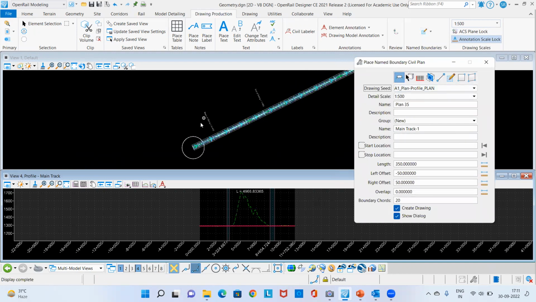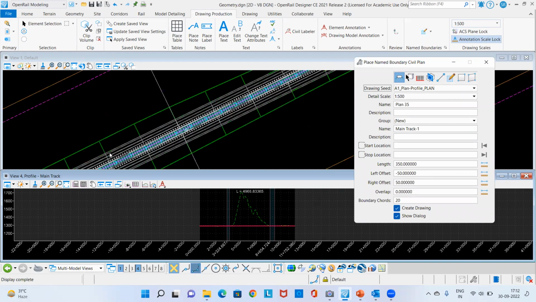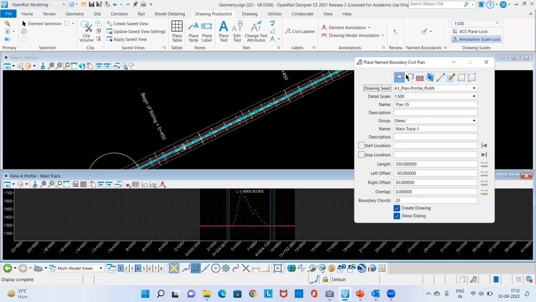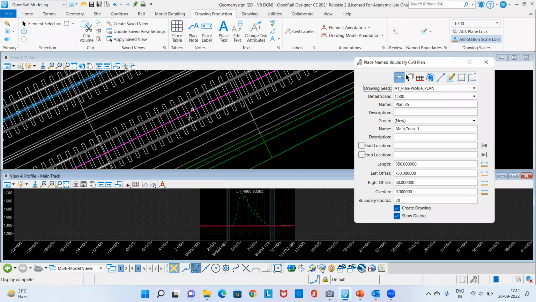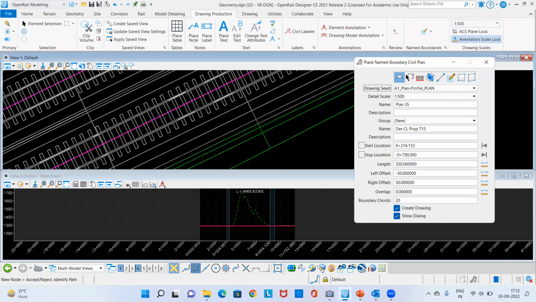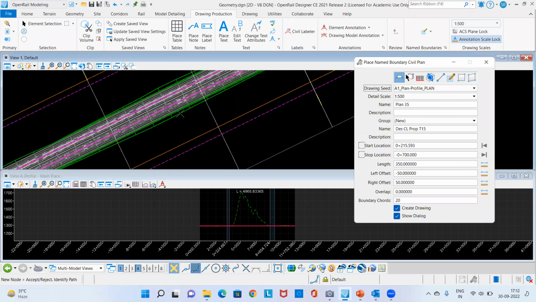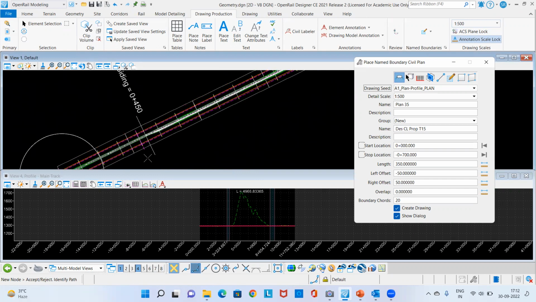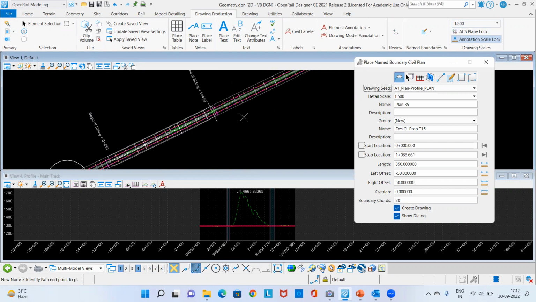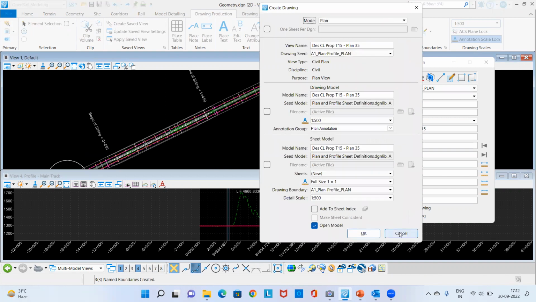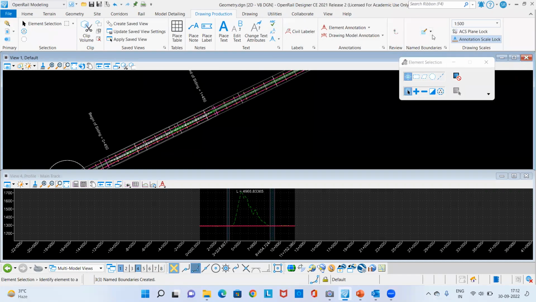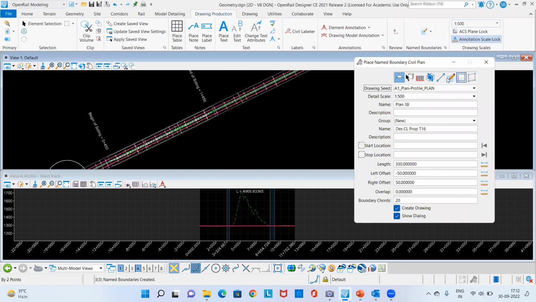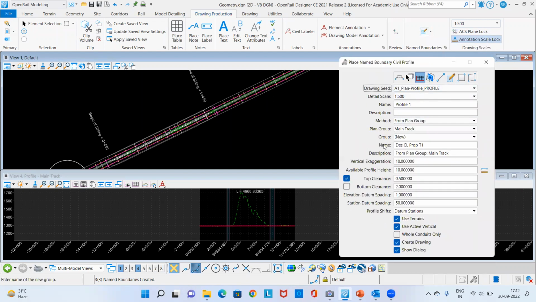And this time let's select your center line as accept, cancel. Place named boundary, profile, plan profile.